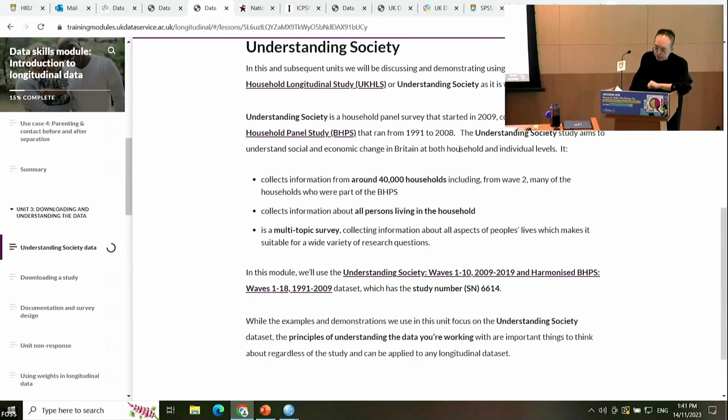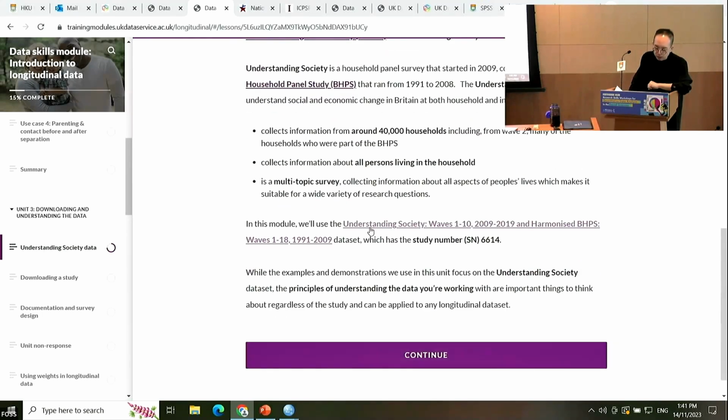The Understanding Society study includes a lot more households, 40,000 of them, collects information from all persons living in each household, and is a multi-topic survey. We are going to use Understanding Society waves 1 to 10, 2009 to 2019, also harmonized with waves 1 to 8, which has the study number 6614. Okay, so let's do this.